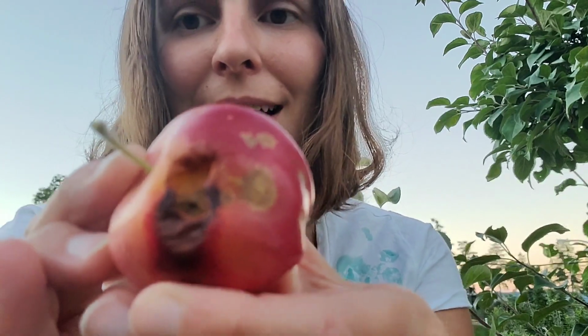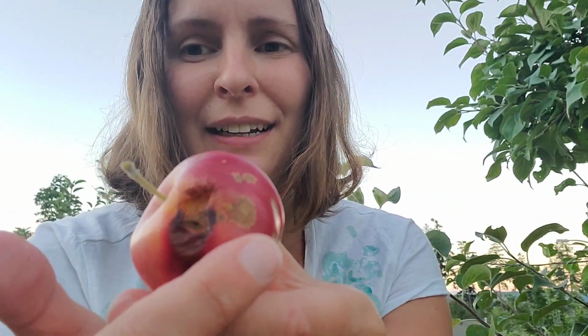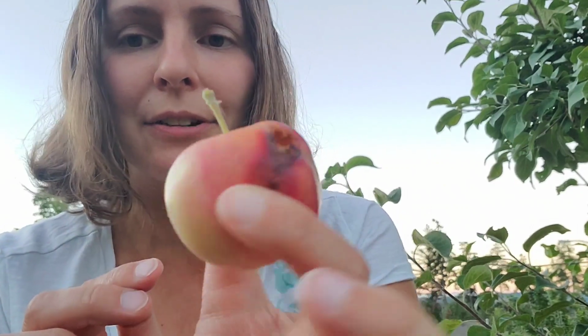Here is a prime example of an apple that has a fair bit of insect damage, and this apple I will be putting in my compost bin. I will try to get a close-up for you. I don't know if you can see. Is the camera going to focus? There is quite a bit of damage to this apple, so we will not be eating this. There's also a hole on the other side, and there's an ant crawling on it. This is not a good apple, definitely for the compost bin, but I'm sure there will be many more good ones on this tree. So let's keep going.